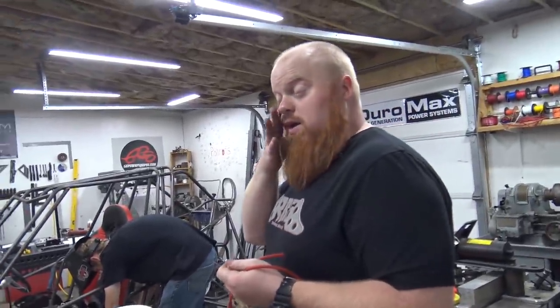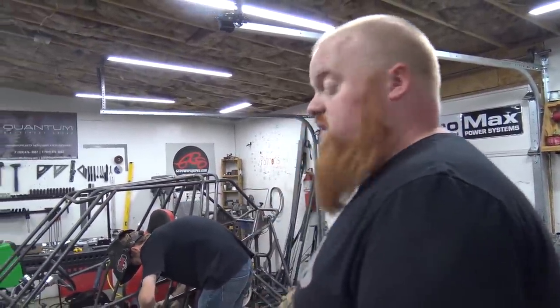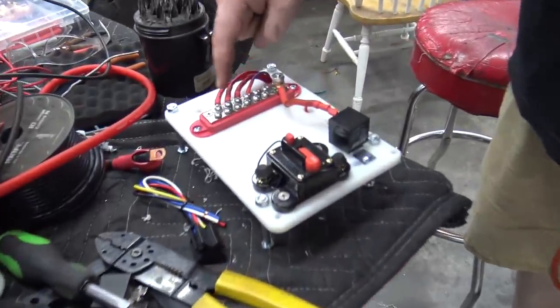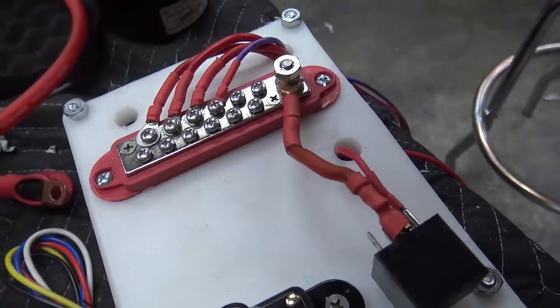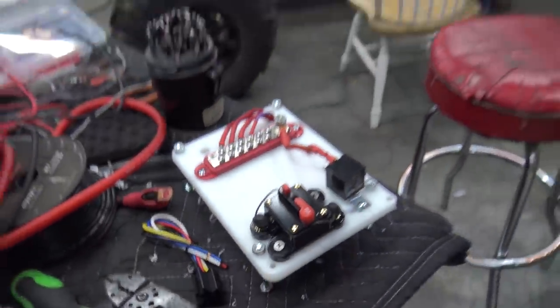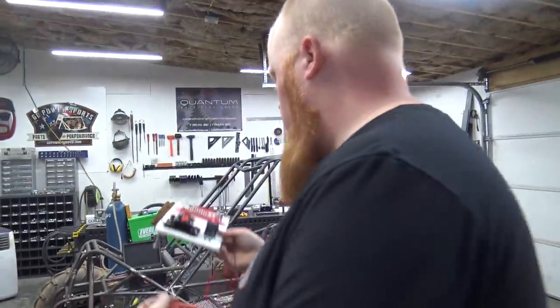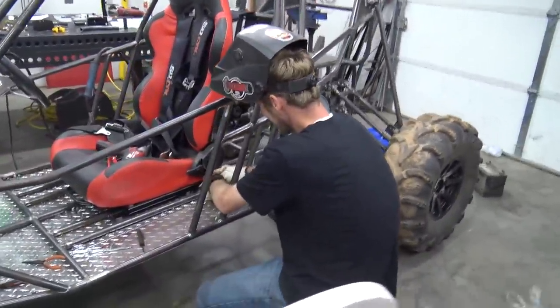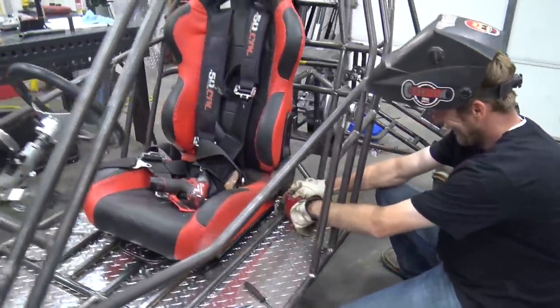Sounds complicated. A lot of stuff. Yeah, you got it. Takes some thinking. But like I said before, I solder everything. I use waterproof heat shrink with the hot glue inside of it. It's gonna be super nice. If you'll come over to the buggy, Daniel's working right now, but I'll stay on.